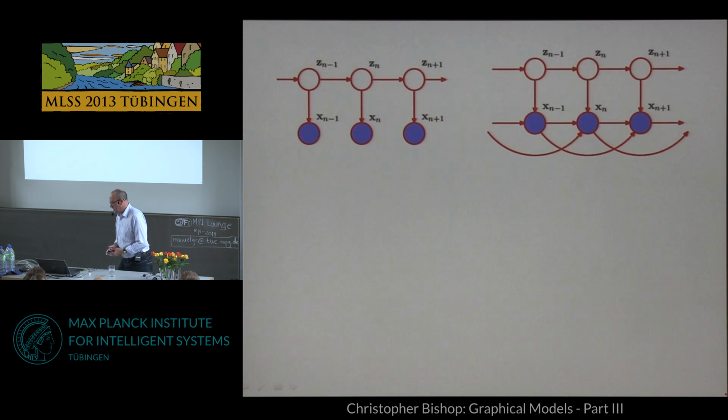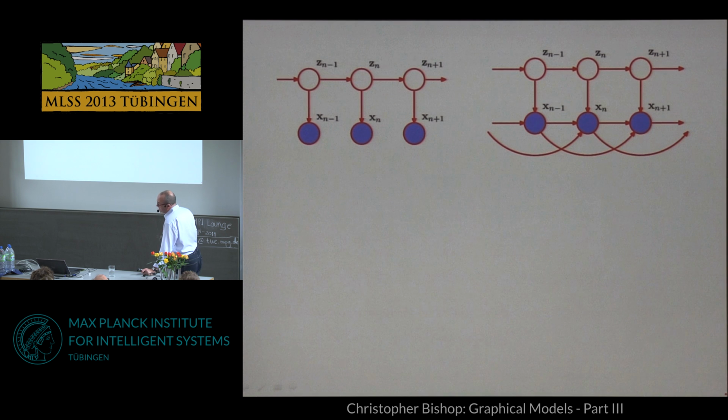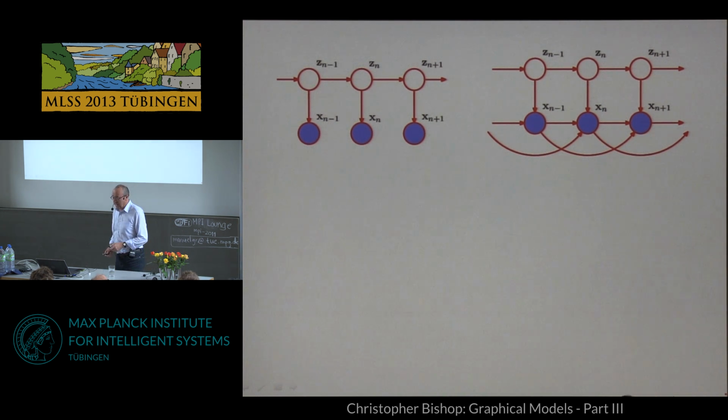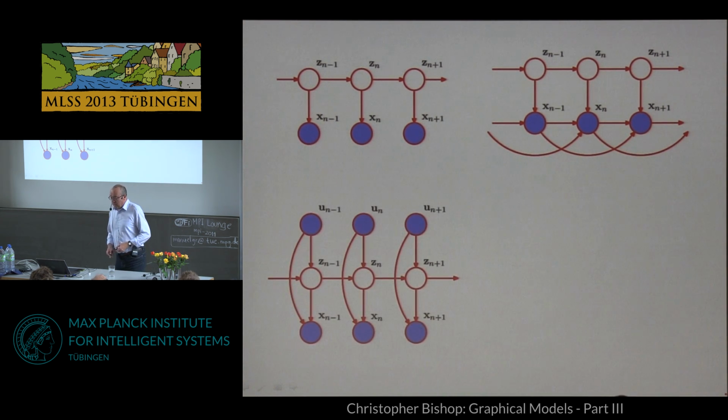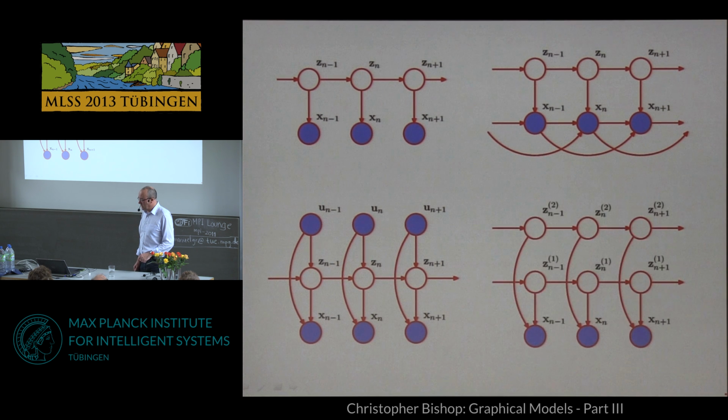So let's suppose that your measurements depend not only on the hidden state, but also on previous observations. You just model that. Effectively, you're adding links to the graph. You might have inputs as well as outputs. Again, you just model those variables and put the appropriate links in, define the appropriate factors, and so on.